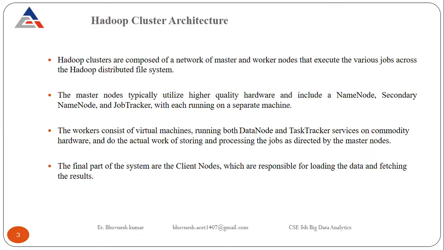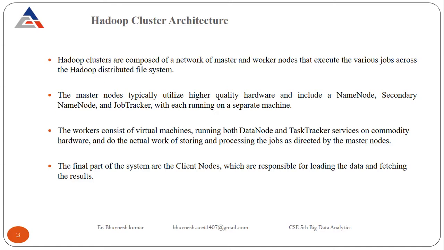Next is the architecture of your Hadoop cluster. Hadoop clusters are composed of a network of master and worker nodes, and here your worker nodes are your slave nodes that execute the various jobs across the Hadoop Distributed File System. The jobs distributed by a master node to their worker nodes are executed in a distributed manner, and that is done by your Hadoop Distributed File System.